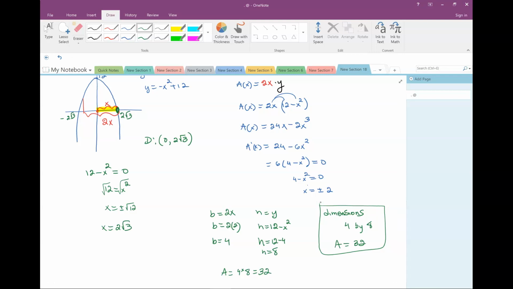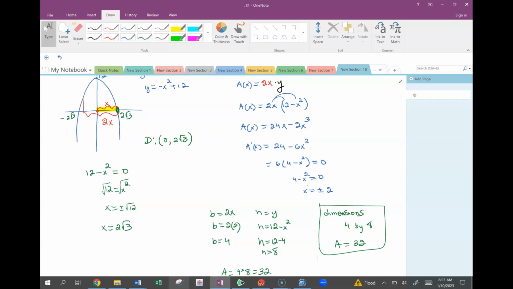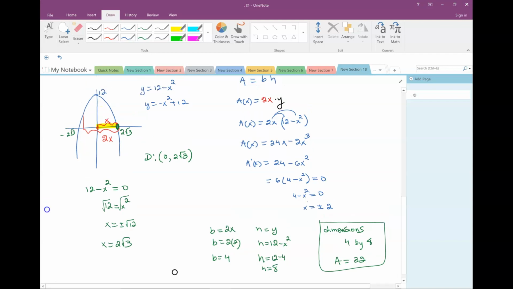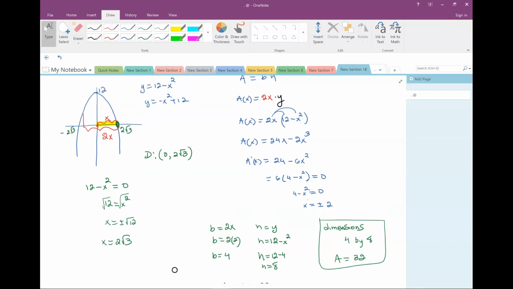All right, questions? Isn't area supposed to be something squared? So in this problem, we're not given units because it's just by units of x. I'm sorry, I don't think I understand the dimensions. How are you supposed to find that? So the dimensions are basically the length of the base and the length of the height. If it's a rectangle, it's the base times the height. It's the lengths of the sides.